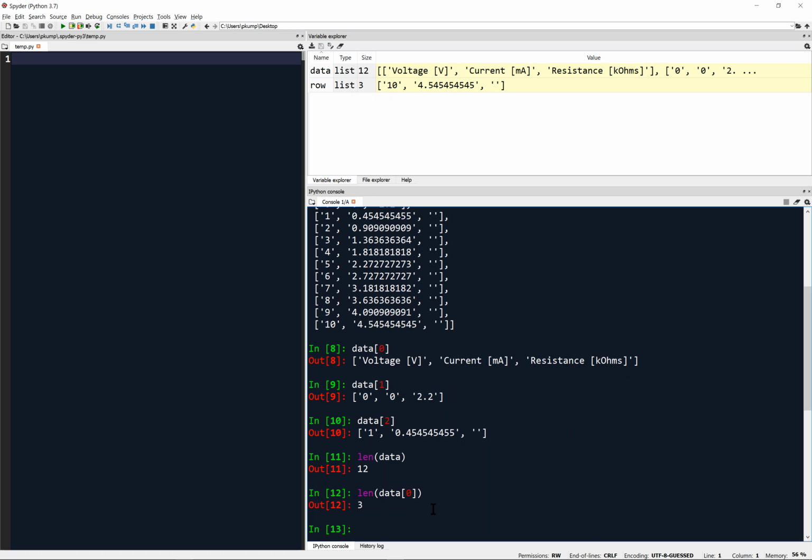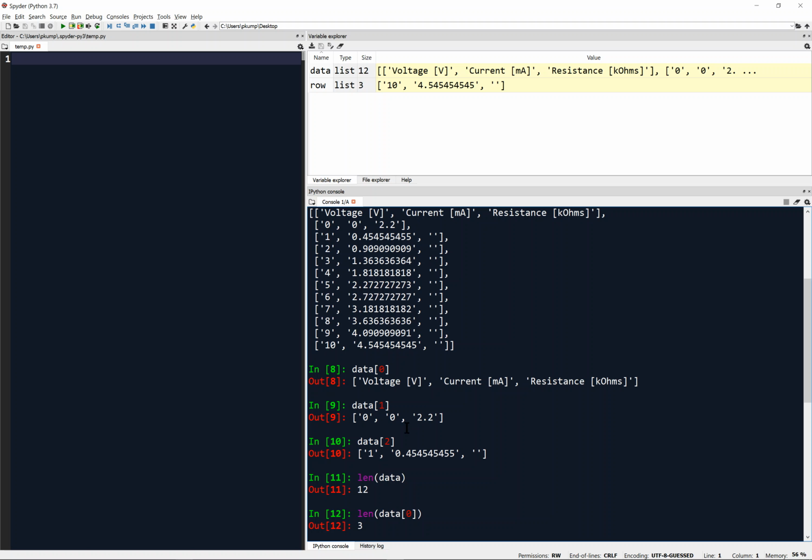Now you might ask, why would I want to do such a thing? Why would I want to export data from Excel into Python? And the reason is that there are a lot of different operations that you might want to do on your data set that are more easily done in Python than Excel. And I'll just leave it at that.